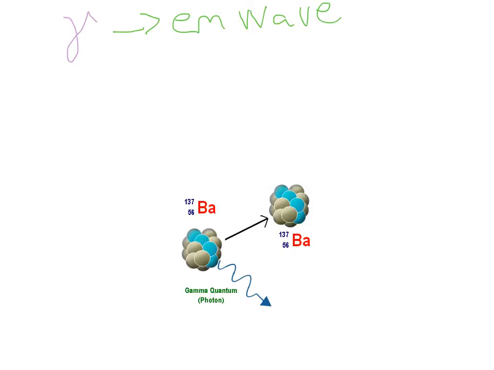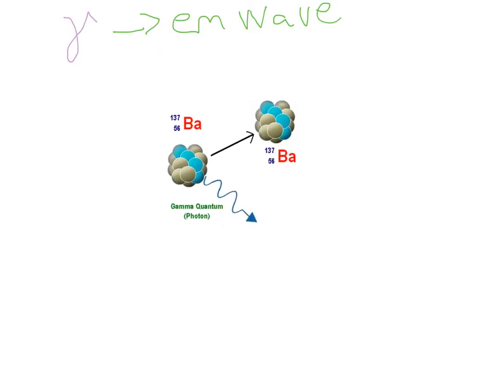So if you have a look at this diagram here, you can see here that when we start off with this unstable isotope, it's got a mass number of 137 and an atomic number of 56. It emits the gamma wave, and it's still got a mass number of 137 and an atomic number of 56. Now look at this word here. I've described the gamma wave as an electromagnetic wave, which is what you'll be familiar with. Here, it is being described as a gamma photon.